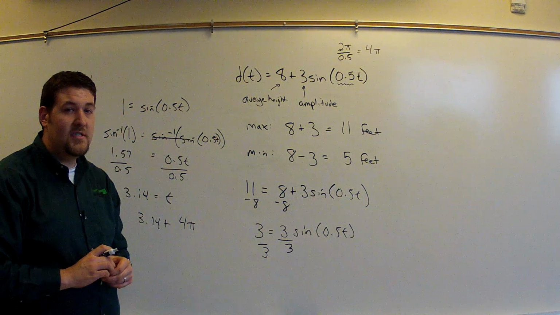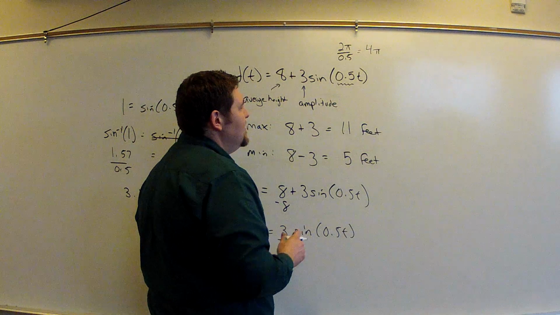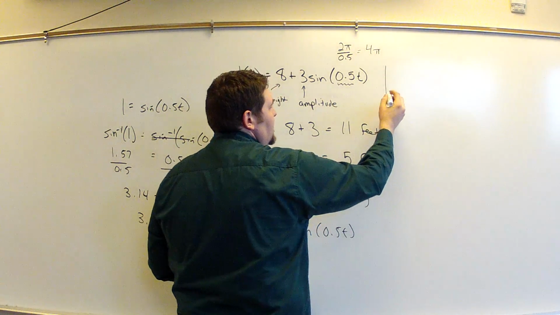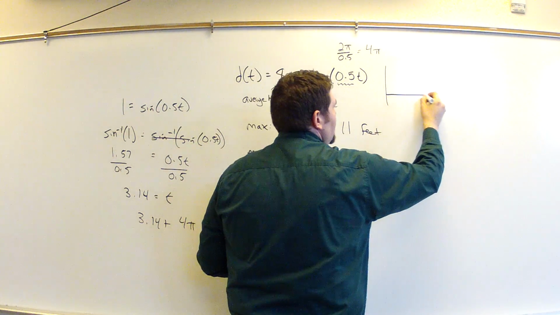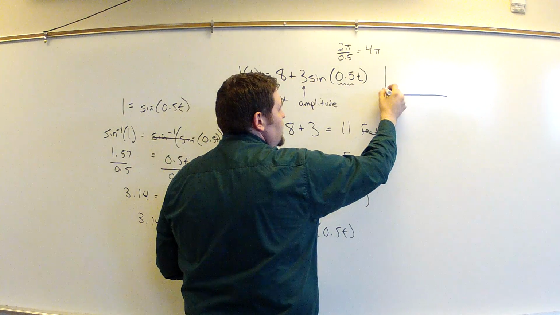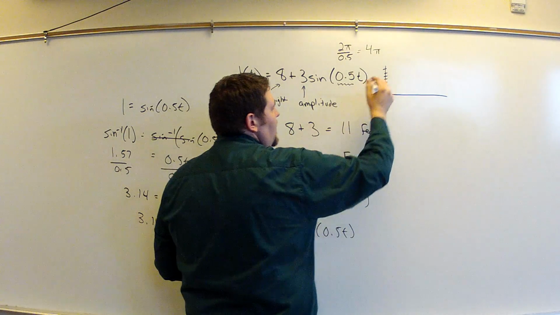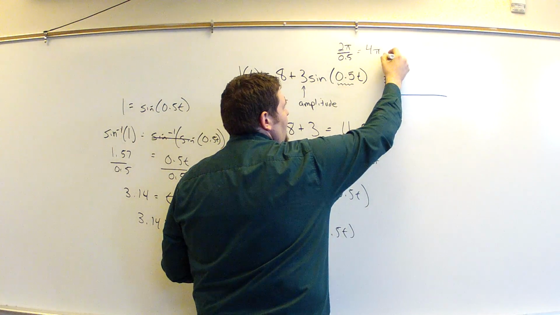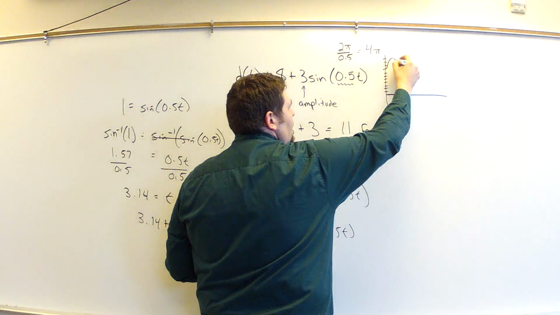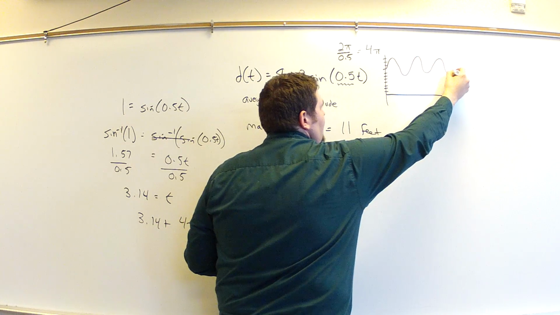Remember what the sine function does. It's a full wave. There's some symmetry involved. So let's do a quick sketch here. Just a quick sketch of the symmetry here. If this is 0, this graph right here I know has been shifted up 8 units from the 0. 2, 3, 4, 5, 6, 7, 8. And then it's going to go 3 above and 3 below. 9, 10, 11. So I know a graph is going to do something like this. Right? And it'll keep repeating itself.